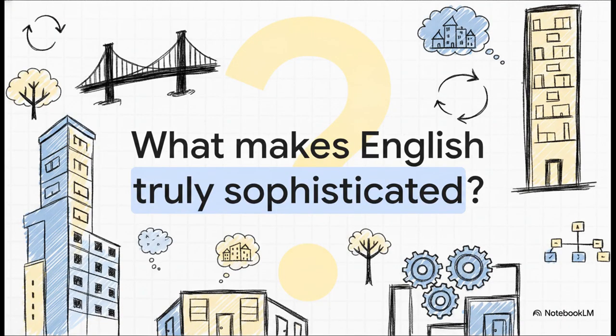So, what actually separates good English from truly sophisticated communication? We often trick ourselves into thinking it's all about memorizing these massive, obscure vocabulary words. But honestly, it's really not. Advanced English is actually about architecture. It's about how you connect your ideas logically to persuade, to clarify, and to structure a professional conversation so tightly that your audience literally has no choice but to follow your exact line of reasoning.